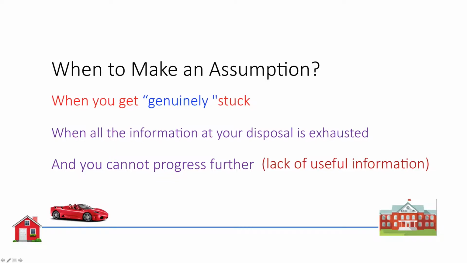So you get into your Ferrari, which is the first step, and then you are moving in the right direction. You know what the direction is. You're using the generic approach, the universal law of problem solving. You're moving in the right direction. You are genuinely interested in reaching the school, but at some point on your journey you get stuck because the fuel has emptied out.